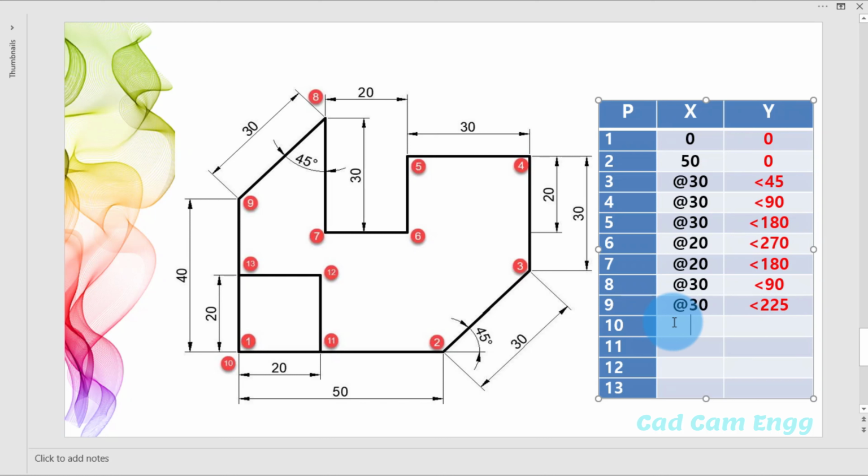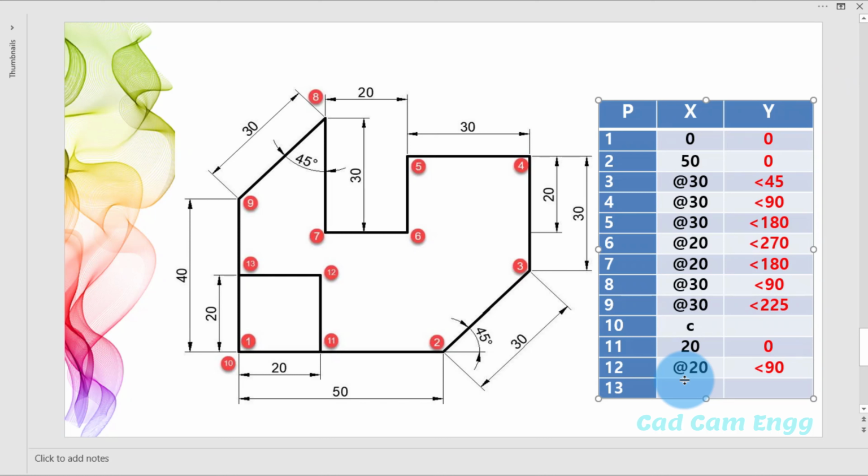So just 40, we have two options. One, we give the @ symbol, 40, and less than symbol, angle 270. Otherwise you just type C and enter. Okay, again we start from 0, 0 or directly start from this point. So for this point we know the x-axis value is 20 and the y-axis value is 0. Okay, so point number 12, @ the distance is 20 and here we give the angle, 90. Point number 13, just connect, point number 13 is enough.